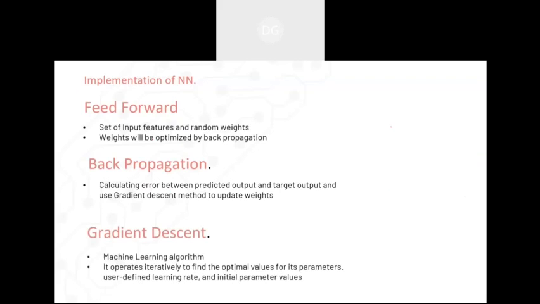So feed forward, backward propagation and all I have told, right? Feed forward means it is going in only one direction and the process stops at the output. And the weightage which we are getting, we are finding the loss function and then repeating the process. So we calculate the error between the predicted and the target value, and then we update the weights and rerun the process, right? So that is called back propagation. And gradient descent means the algorithm which you are going to use for optimizing, what bias value we can give to improve our model.